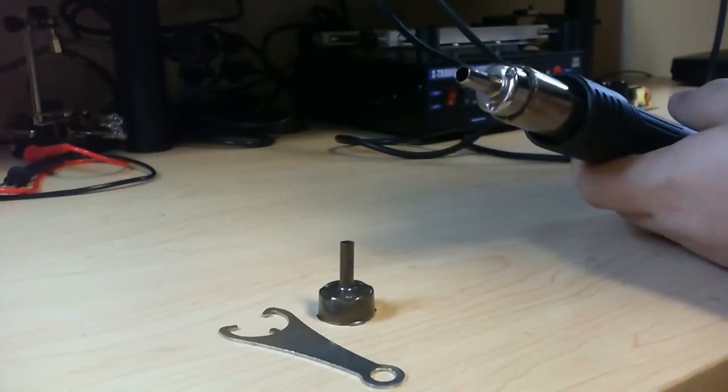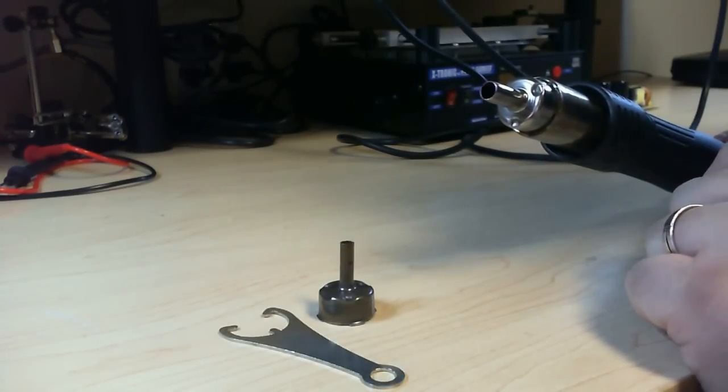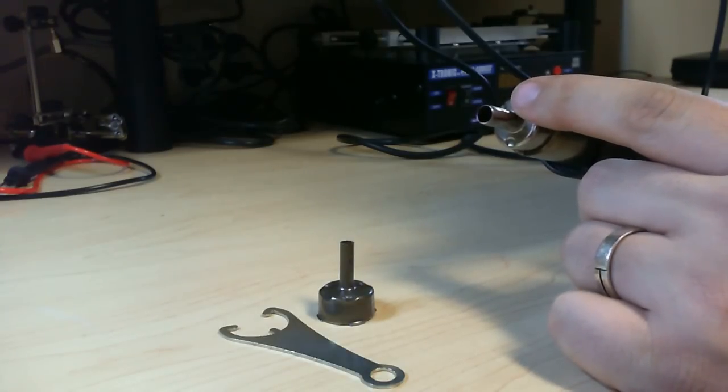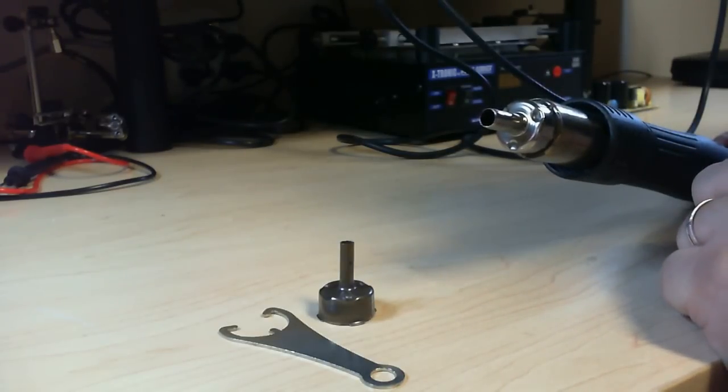Now when you get this, there won't be any nozzles on it. All 3 nozzles will be in the kit, in the box. What I found works best for general use is the medium size nozzle, and on setting 5 for the airspeed.